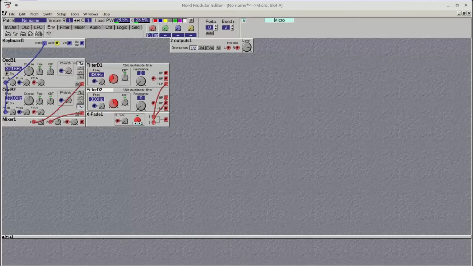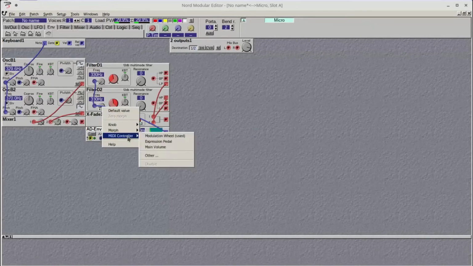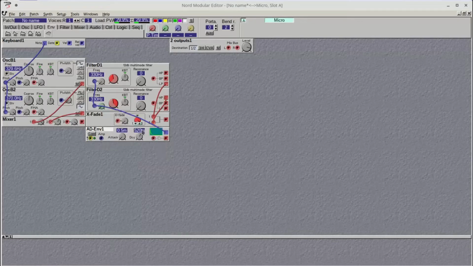Last thing is envelopes in general. So next I'm going to put in an envelope for the filter. I'm going to group both of these frequency controls to morph group 2 because I want them to act in unison.